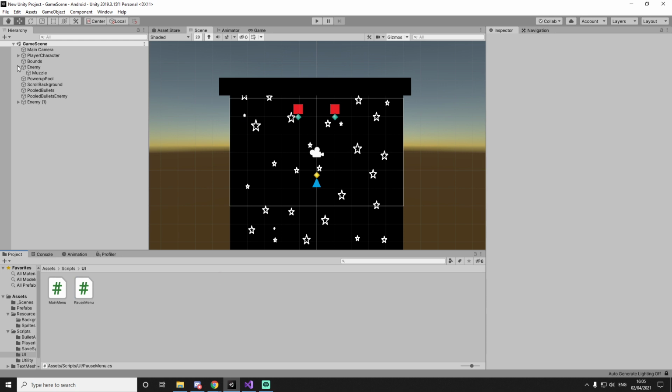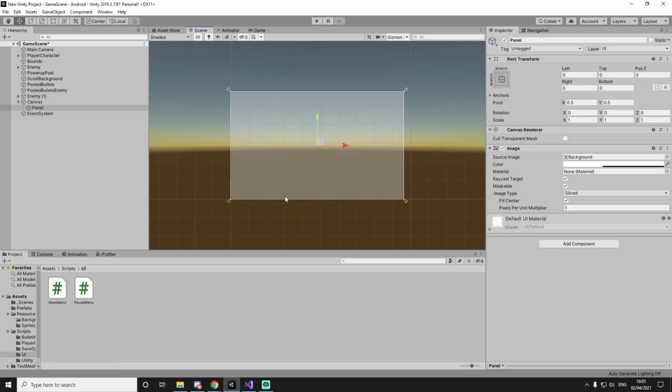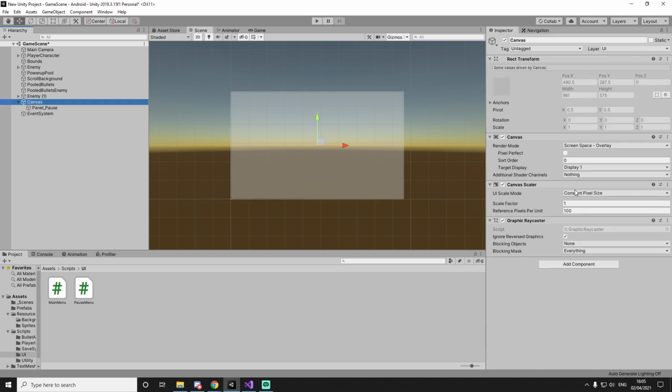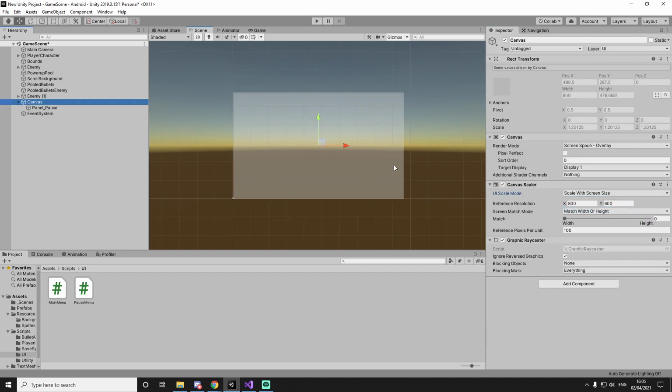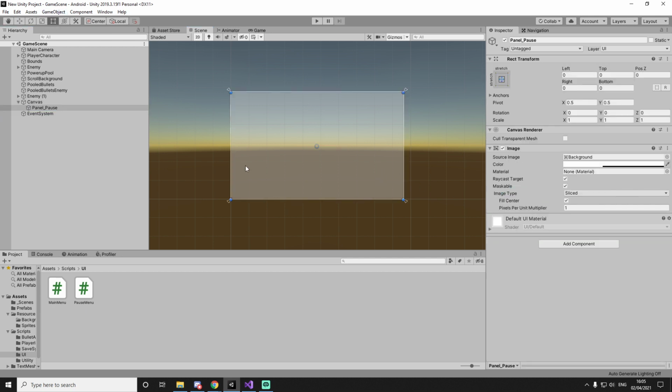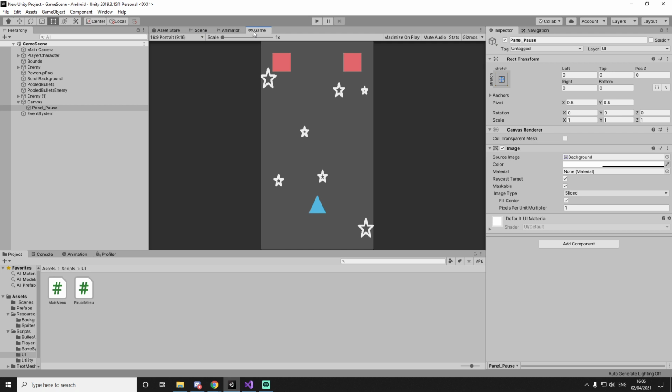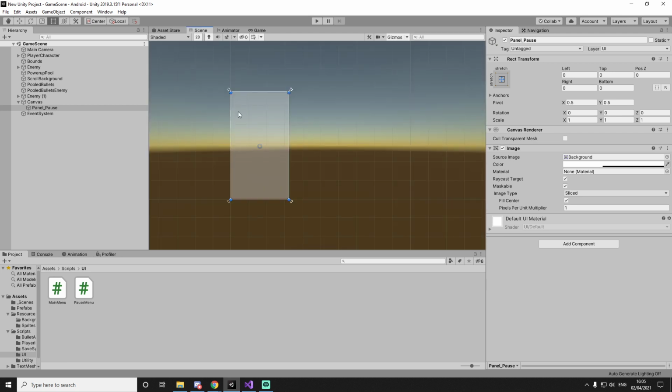So let's first create a canvas for our project. Let's go into UI and create just a canvas with a panel. Now let's call this the panel pause. And let's modify the canvas so it scales with screen size. Now, what we do want is just this little box.